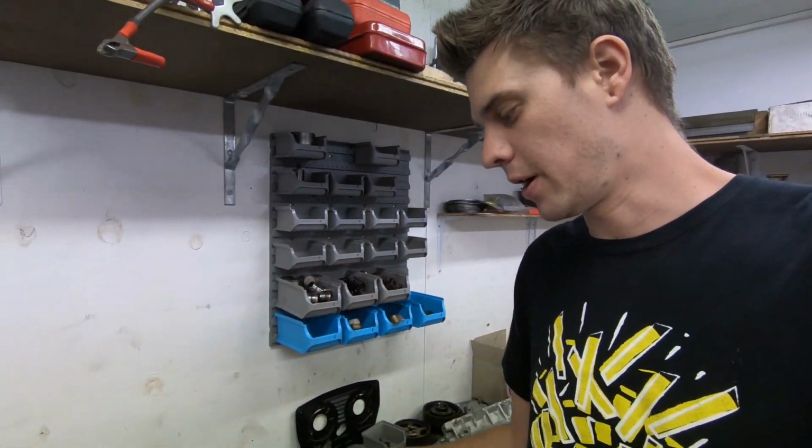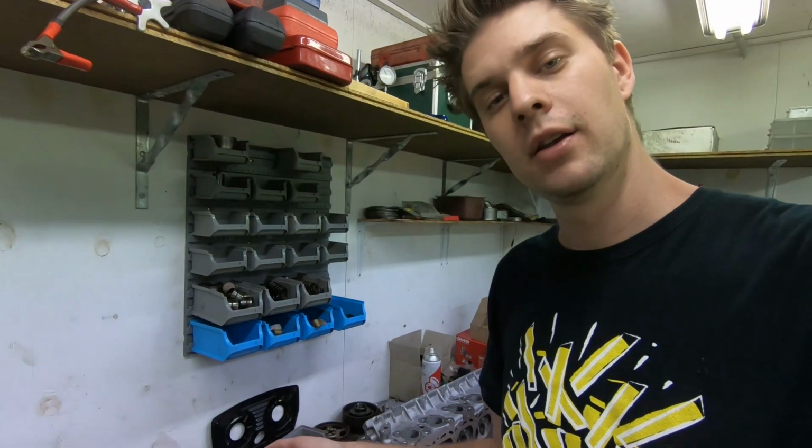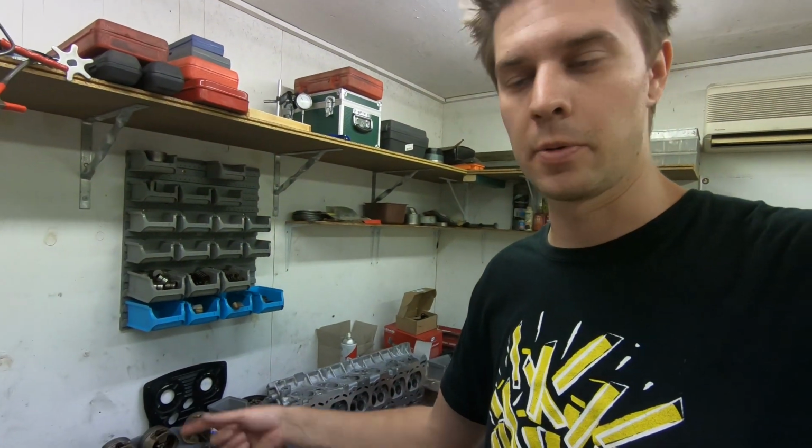The rods are what we call, I suppose, a torque to yield bolt or an angle torque setting. So they are 15 Newton meters or 15 foot-pounds, whatever it was, plus 60 degrees. The only real accurate way that you should be doing rod bolts is with a stretch gauge. I didn't do them with a stretch gauge just to do bearing clearances, but when we put the bottom end together, I'll do it with an actual stretch gauge. So this measures how much stretch actually is in the bolt.